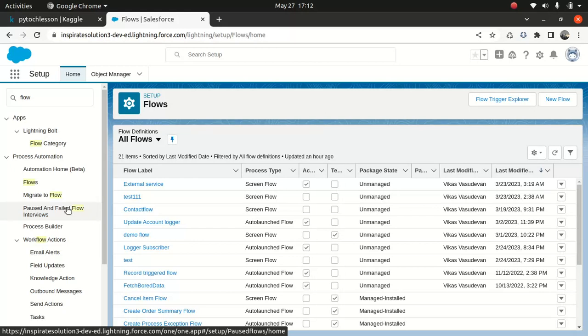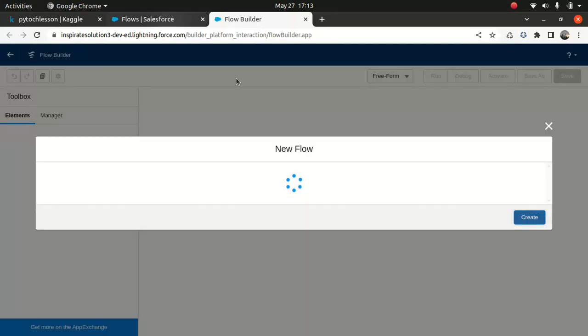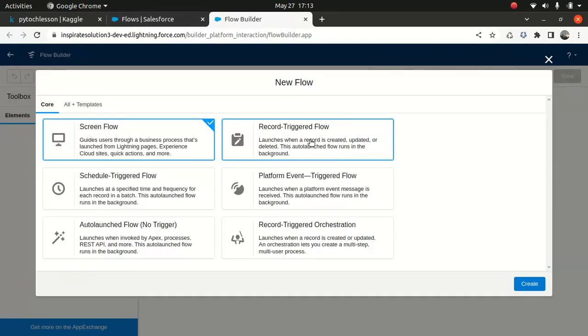Okay. Now, you would assume that, okay, we can do that using Apex, right, using a trigger, or you can use a record trigger flow, right? Pretty simple. Now, if I go to record trigger flows, if I go here, right? Oh yeah, it's taking its own sweet time. Interesting. So you have record trigger flow. You can choose this one and you can create it.